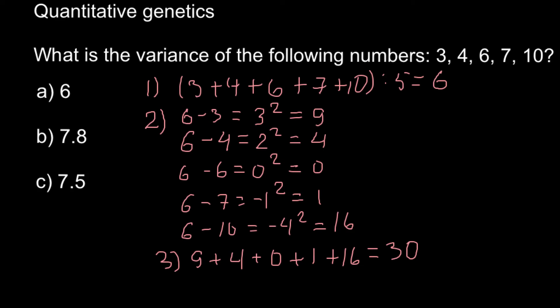And with the last step, we have to divide 30 by the n - 1. And in our case, this would be number of numbers. So one, two, three, four, five. We have five numbers, so we have to divide 30 by 5 - 1 or by 4. So the answer would be 7.5. And this is going to be variance. And this is going to be our answer. So the correct answer would be answer C.